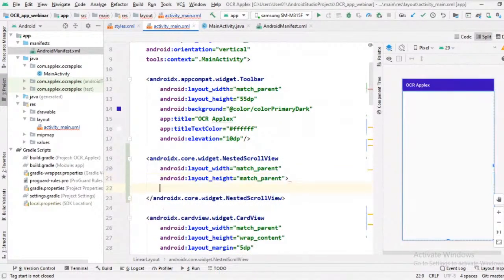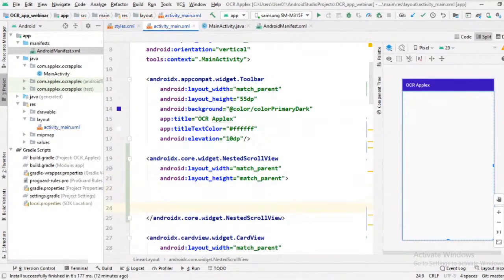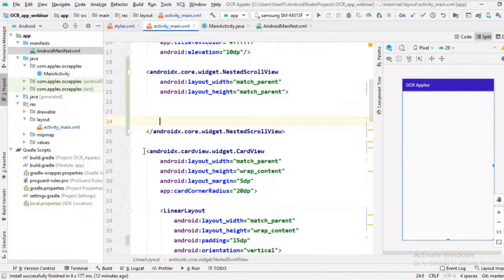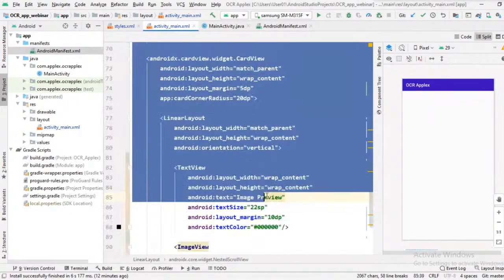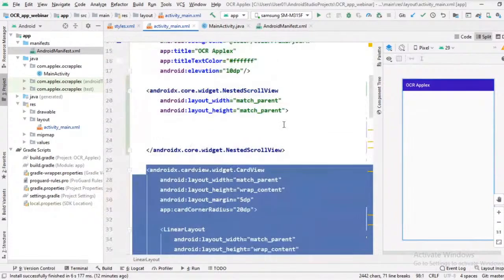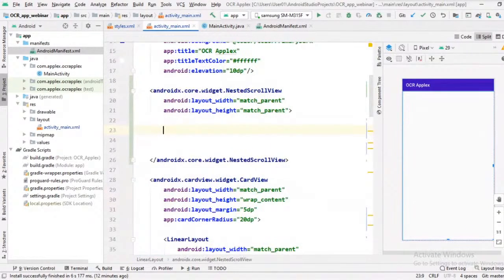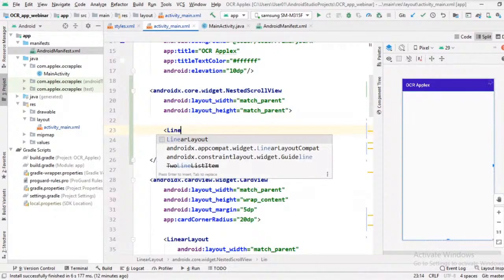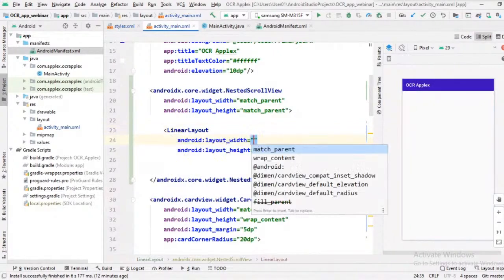One important thing you need to remember about nested scroll view is that it takes only one child. So whatever is there, we need to put it under a linear layout, and then we can implement the nested scroll view.